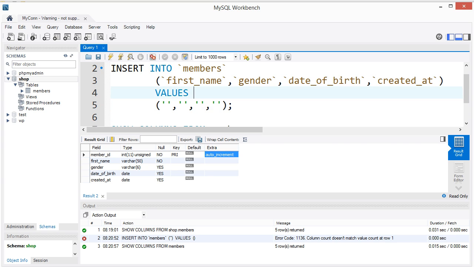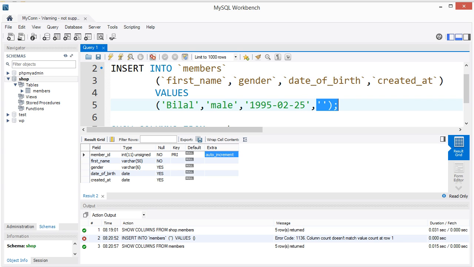Okay, what about our first name? For example, in our case, the first name is Bilal, and what about gender? He is male. And what about his date of birth? So what about the date syntax? First we will put the year, month, and then date. So for example, Bilal's date of birth is in 1995, and the month is February 02 and date, for example, 25.